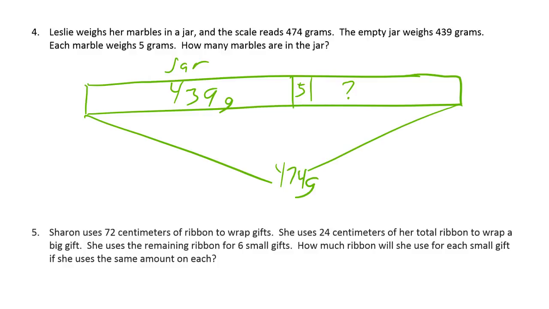So we, first we gotta figure out, we can do a couple operations here. So one of the ways to do this is to figure out 474, the total, minus the part that's the jar, 439. And you could do that subtraction. And 14 minus 9 is 5, 6 left, 6 tens left. 6 tens minus 3 tens is 3 tens. 35. And then you have to figure out 35 divided by 5 will equal how many marbles there are in the jar. M for marbles.